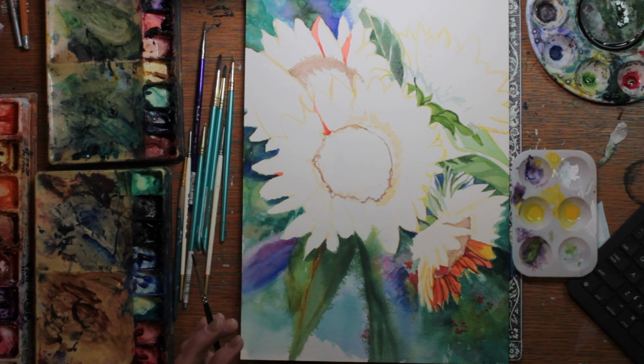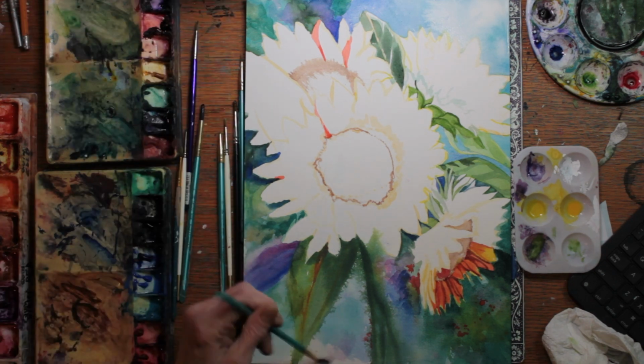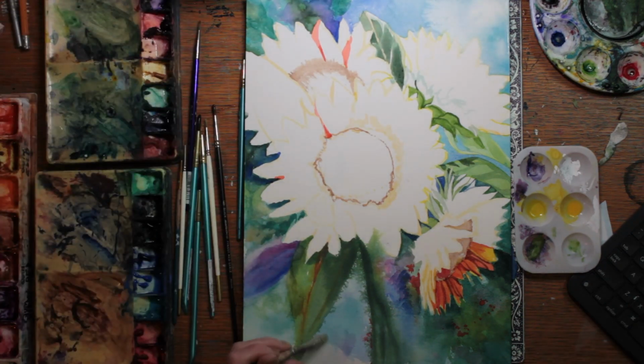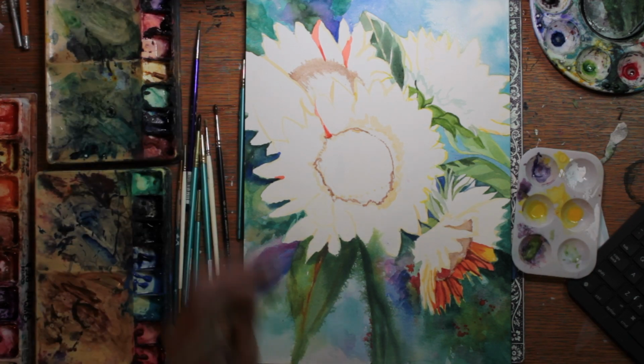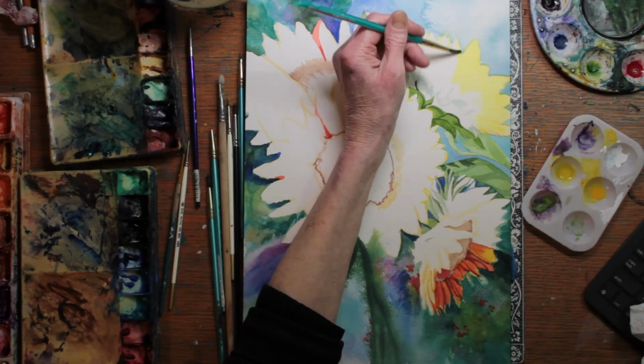I'm looking closely at Van Gogh's spikies, the outer petal coverings, the green ones, so I can get some ideas for colors and how he used them. And then I jumped in with some cobalt blue and some turquoise for the background. A little lifting along the way where it looked too dark.